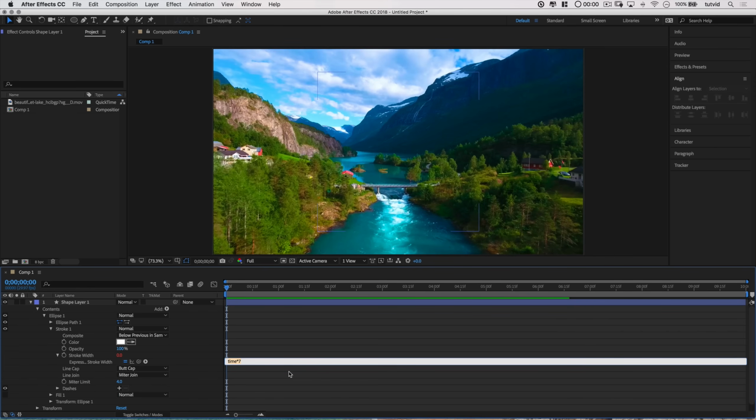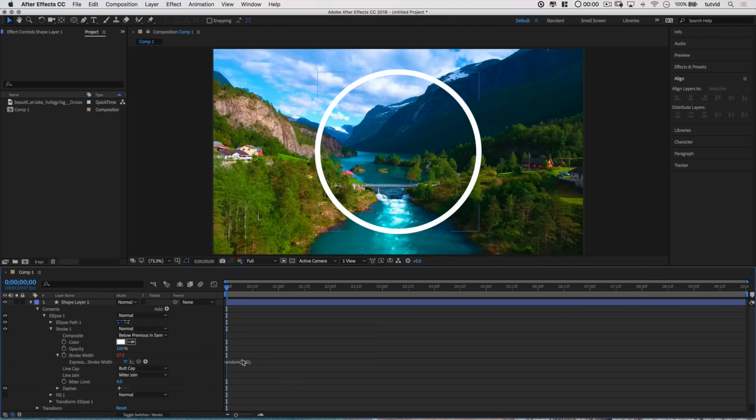And before we do it, I want to show you one more thing, because this is going to play a little bit into the video later on. We're going to use a random function here. So we're going to say random, and I'm going to just type in the number 100 in parentheses and add a semicolon to the end. What this means is pick a random number from 1 to 100 and let that be the stroke width. And random is constantly, every split second, reaching out to After Effects saying, what number should I be?